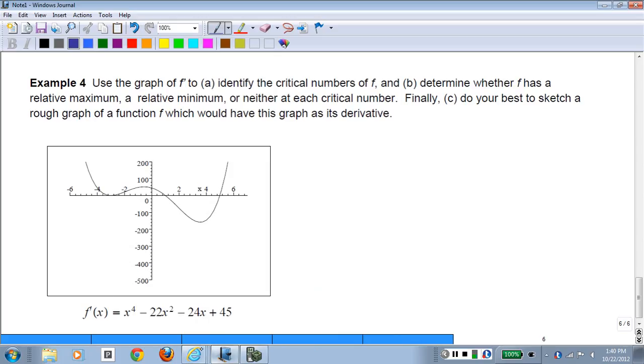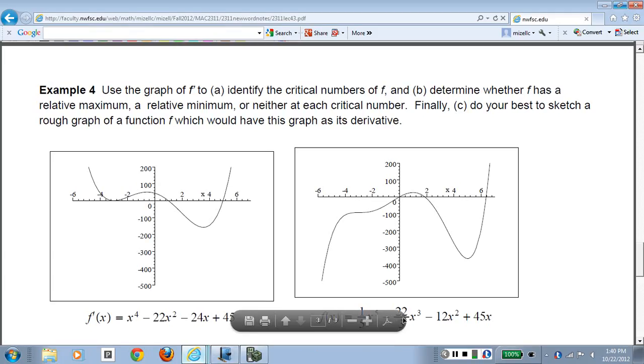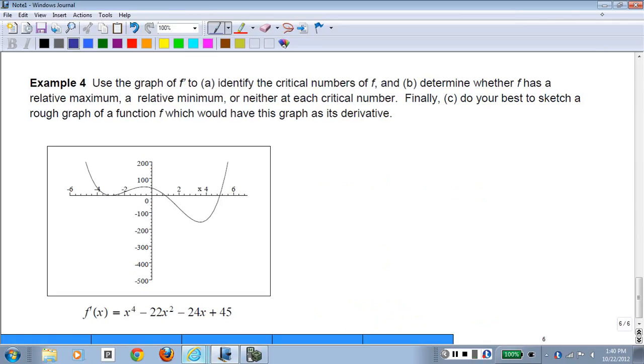Well, once we answer this question, what we'll see is the antiderivative that I'm thinking of, one of many, is this. Okay, so no peeking, but 1/5 x to the fifth minus 22/3 x cubed minus 12x squared plus 45x plus any constant is going to work here for an antiderivative. But suppose we just have the picture. Suppose, and I guess I've spoiled it, suppose we don't even have this. Scratch it out. I can do that because I know I can erase it later.